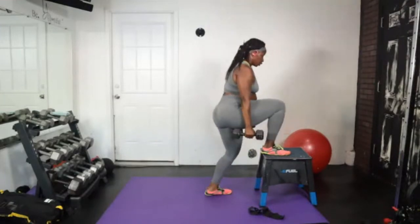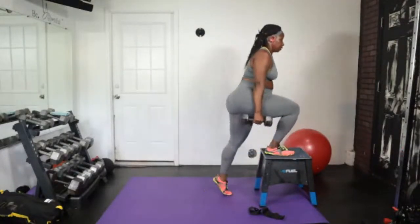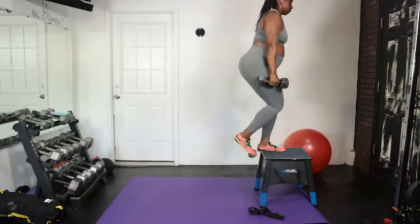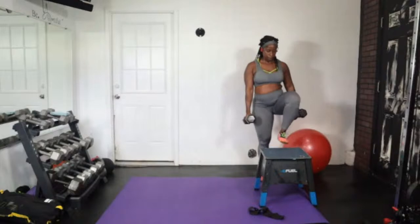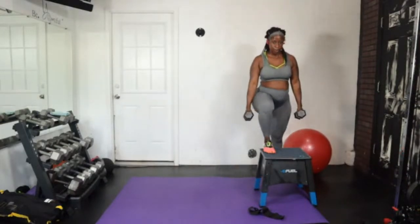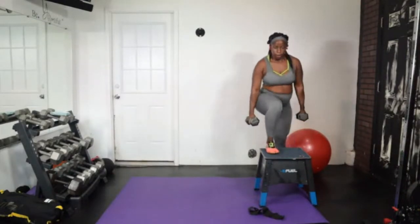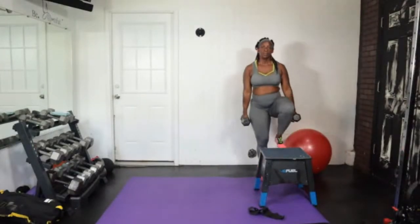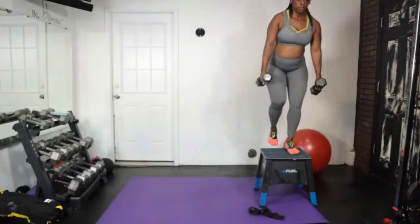Alternate legs going up. So switch which leg goes up first. So you do right and then you do left. Step all the way up. Use your core, pull yourself up. Thirty seconds. Ten seconds. And rest.